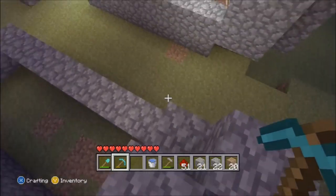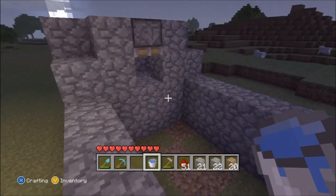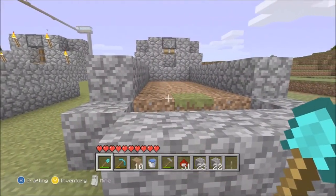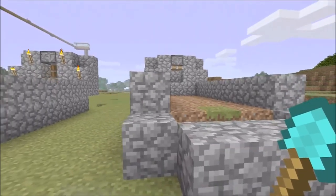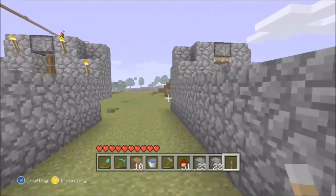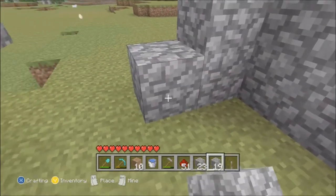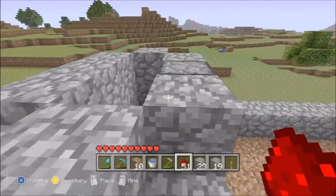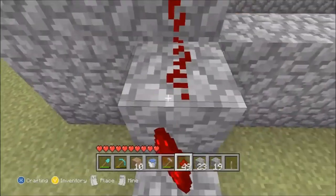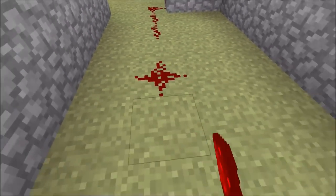That bit's done. Now we're going to fill this with dirt for the crops, so you put all your crops on there and they'll start growing. Then we're going to put some redstone in to power the piston, so you want to build little stairs going up like that and then run the redstone from this block all the way down and around to wherever you're going to position your lever.